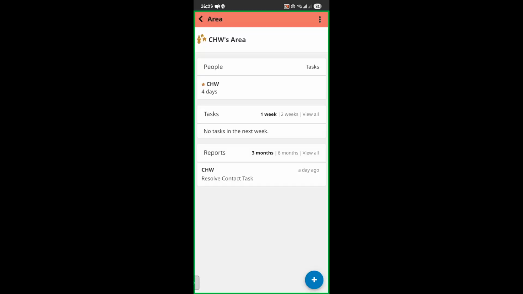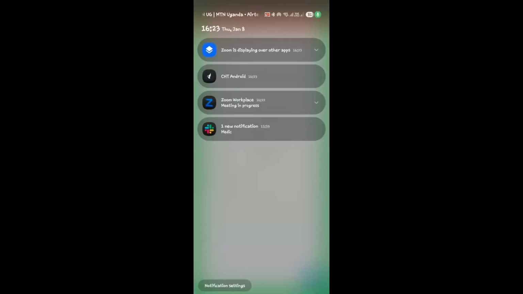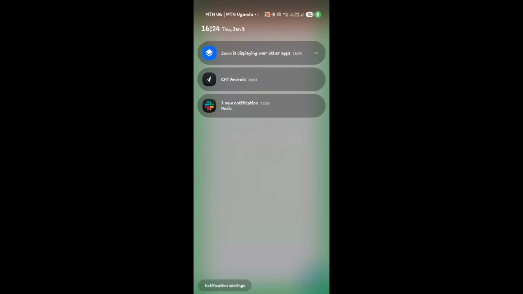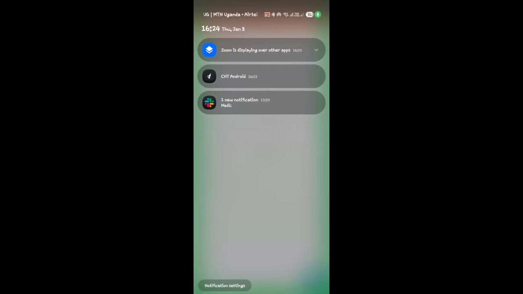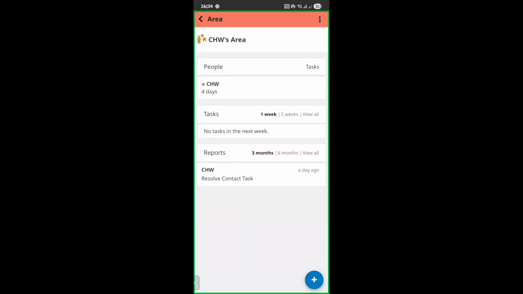So if I allow this, as soon as I allow, you can see that a bunch of, oh, I don't think I can show notifications while presenting. I think it's a security feature or something. But ideally, as you can see, my second notification is like a group notification, and ideally it should have 3 of them. So when I click on it, okay.